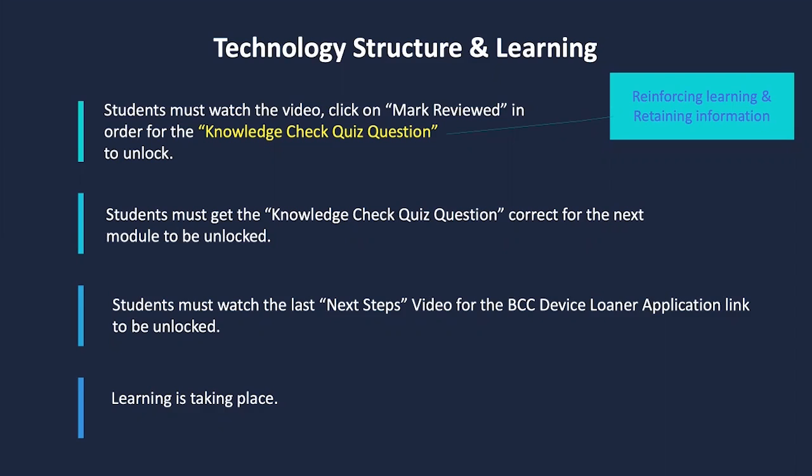And then we added another part, which was the next step video that showed them what to do next, what the next steps are, who to contact, some more reminders in there. And it had a link that also became available for them to get to the device loaner application, because BCC created, in collaboration with IT, a site where students can go and request to borrow a laptop, whether it's a Chrome or iPad, to use with Blackboard. So we were able to embed that in there, so it'll be unlocked once they complete the last step of the NSO.